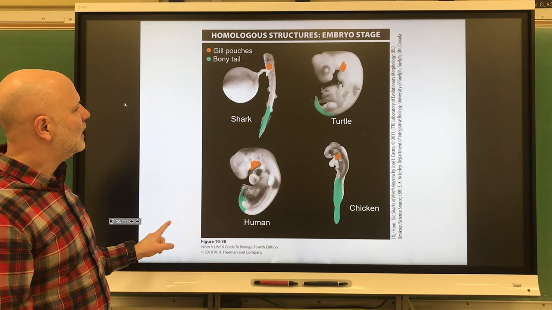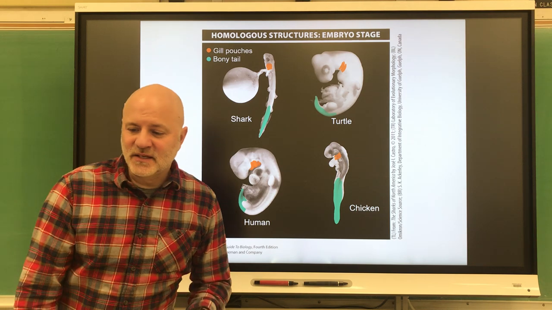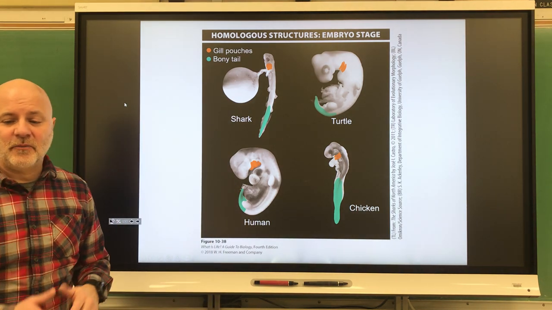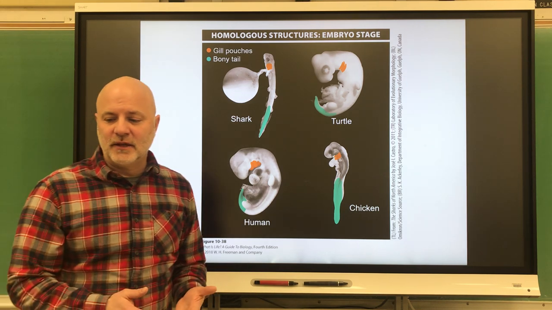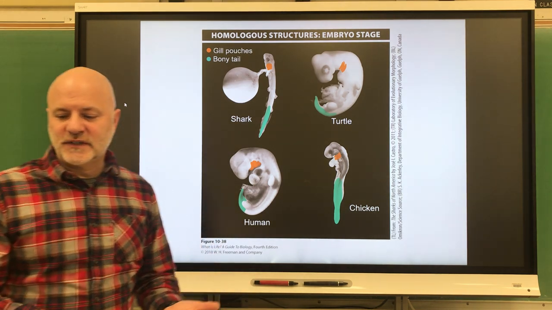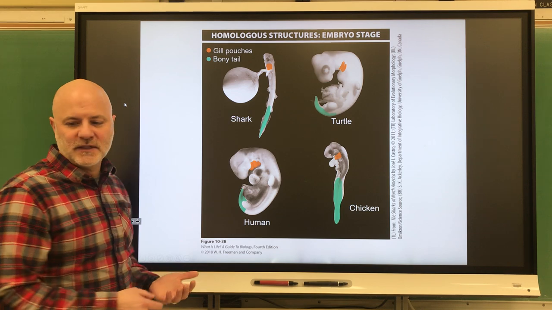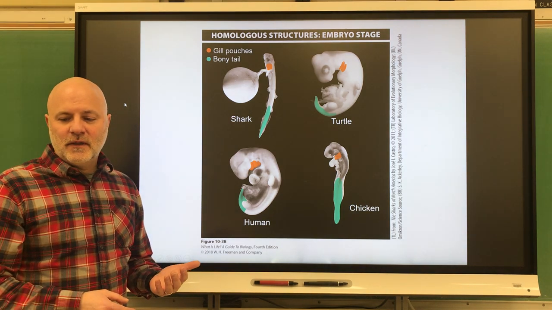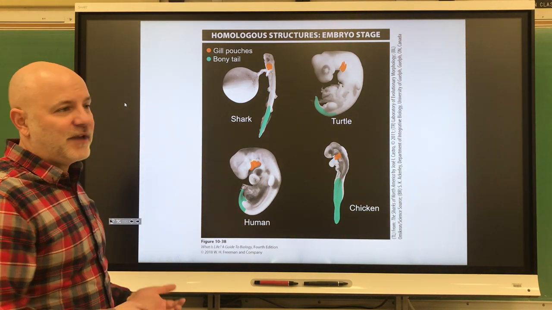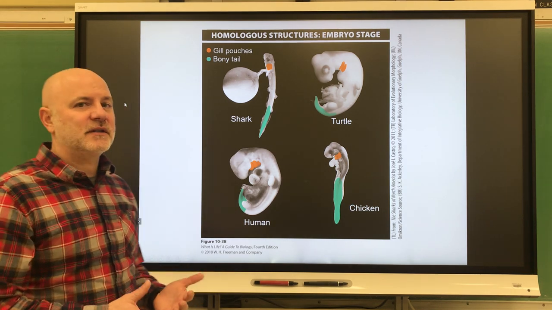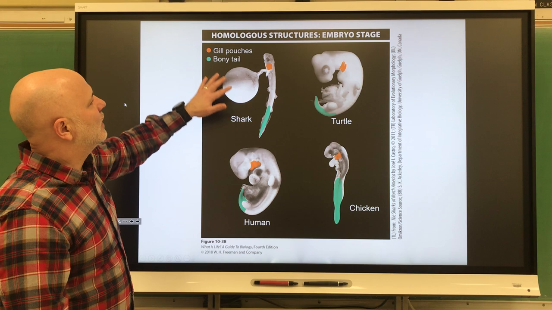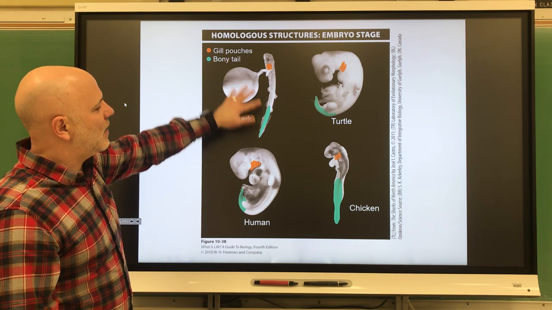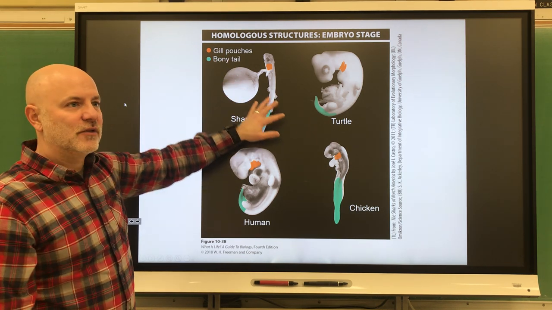All right. So next is comparative anatomy. This is a comparison of body structures in different species. So the first is homologous structures. These are structures that are similar in different species of common ancestry. So these are showing a modification off of a previous common ancestor. And one example of this is the embryological stages that we see with vertebrates.